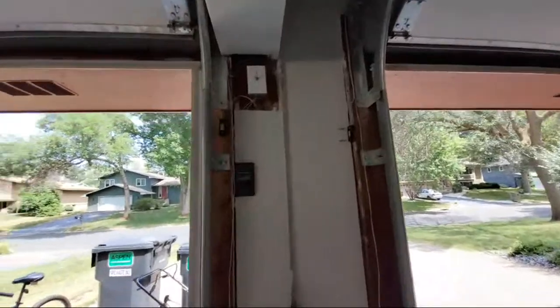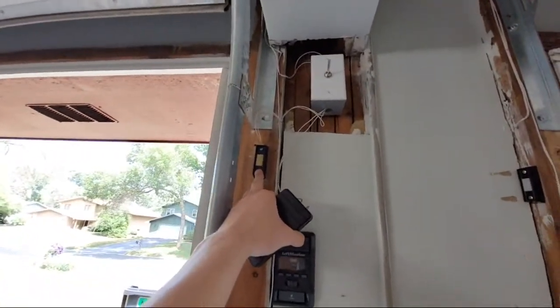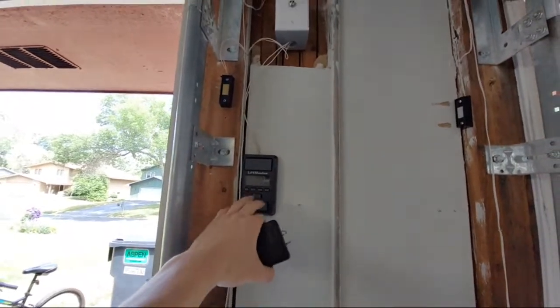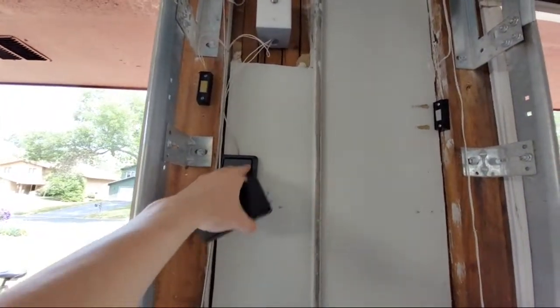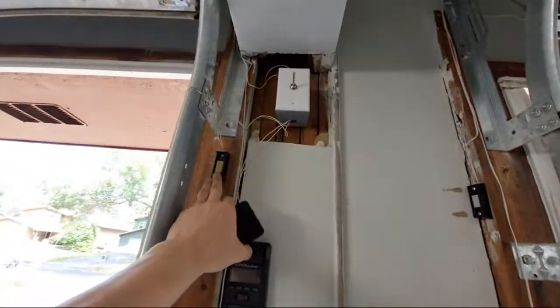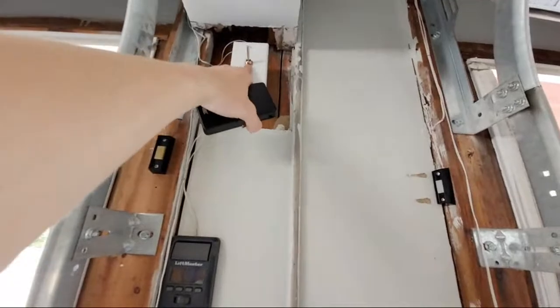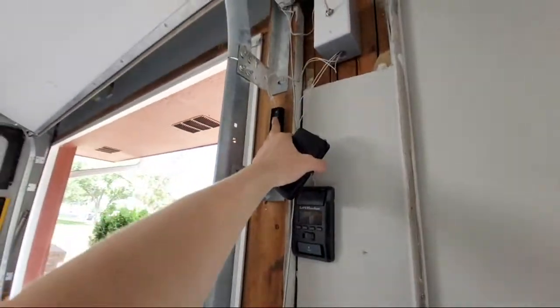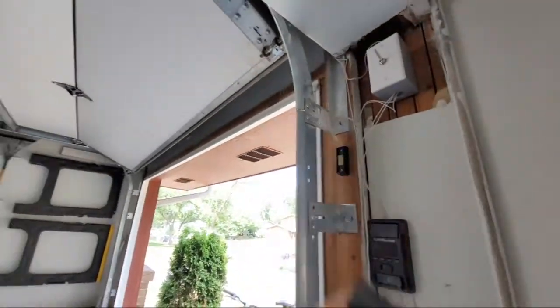And this is my button setup, by the way. I've got this button is for the GX9000, and this is the 880 that I use for a side button. And I have this thing here. When it's pointing up, whatever I have installed here will be on, and when it's pointed down, this 880 will be on. So we'll run this down with this button, and then I'm gonna get this taken down.